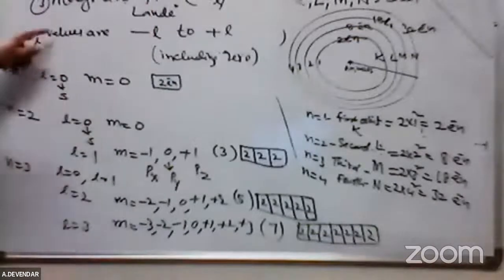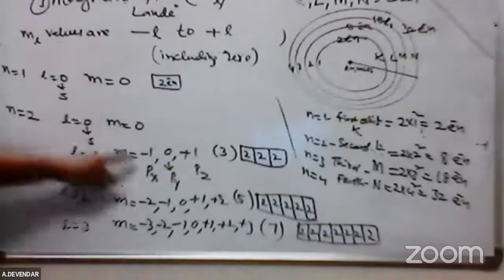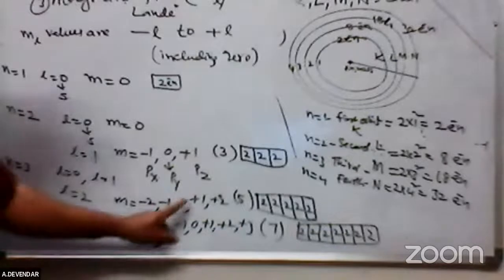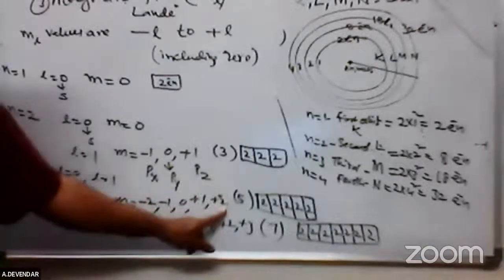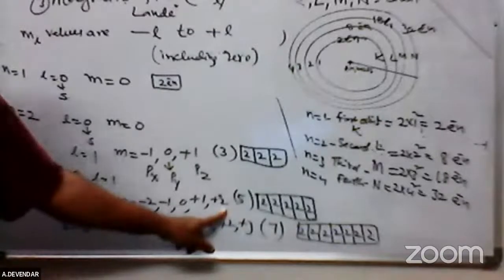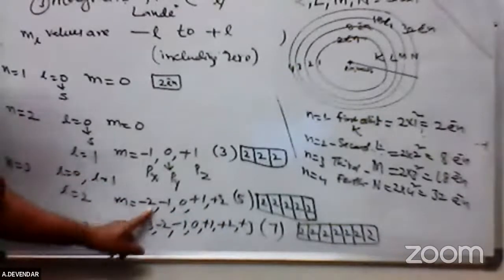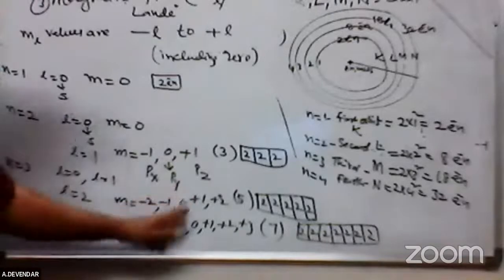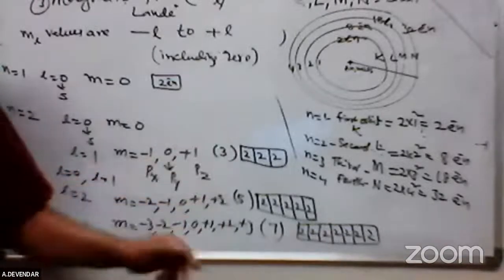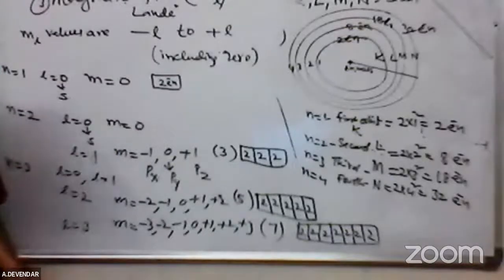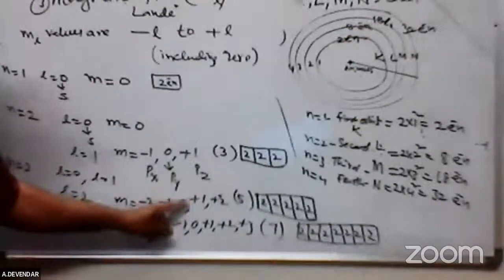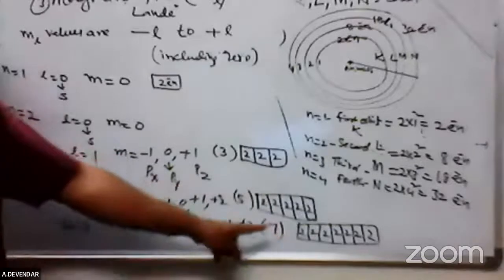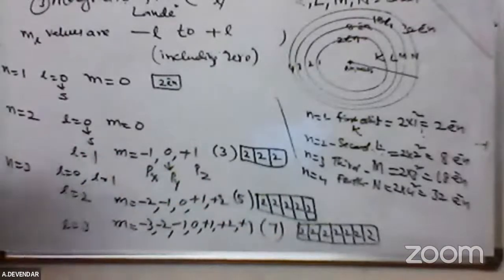Okay, so the M values mean the number of orientations: px, py, pz. And the d orbital has 5 orientations: dxy, dyz, dzx, dx square minus y square, dz square. The 5 orbitals' names are also clearly mentioned. Dxy means the first 2 electrons are located between the x and y axes. Then yz, zx, x square minus y square, z square. The location will take place like that. I will explain with the shapes of the orbitals. That is the clarification we are getting. Next, f has a complicated structure, but there are 7 orientations. These 7 orientations are represented by this magnetic quantum number. Okay, so friends, this is about the magnetic quantum number.